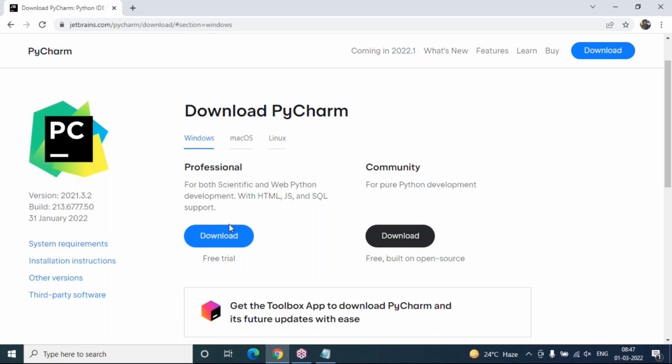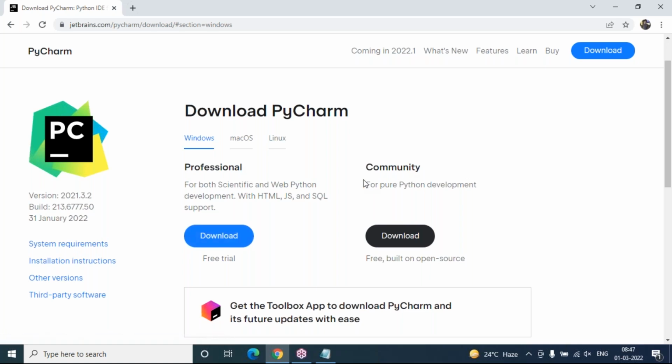Suppose you are a student or a faculty member from some university. You have to upload your student ID card and university and college details, or if you are faculty, your faculty ID and which university you belong to. Once you upload all those details and create a JetBrains account with them, you will get 1 year free trial. This is for the Professional editor only.